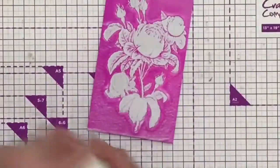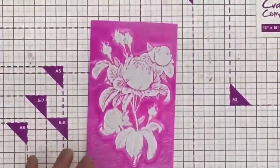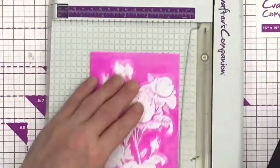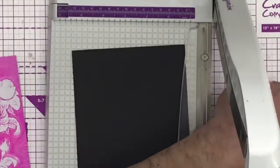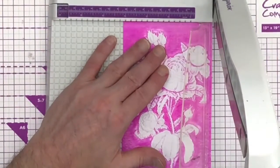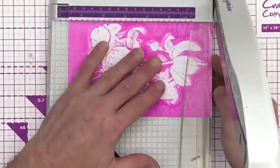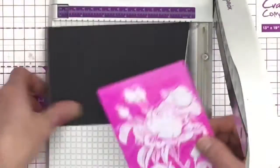So let's take all of these bits out of the way. Let me pop my ink pad just to its position, and then I'm going to come in and we can start to assemble this one. So for this one, I want a really, really fine black matting layer. So I'm just going to make sure that my black cardstock is straight. So just cut to the sides just to make sure I've got a perfect 90-degree angle. And that is just over 4 inches. So I'm going to come down 4 1/4 to start with. And then that is just over 6 1/2. So I'm going to come to 6 3/4 to start with.